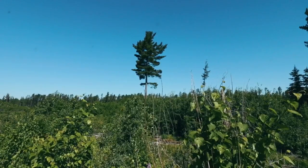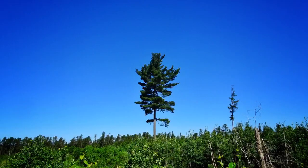Basically what I'm planning to do today is a journey in old logging roads and try to find some beautiful scenes to take some pictures of. And it's just another way to get outside, get hiking without having to go to public trails where you're going to get a lot more people. I've probably seen these public trails many times in my local area, so I like to try something a little bit different.